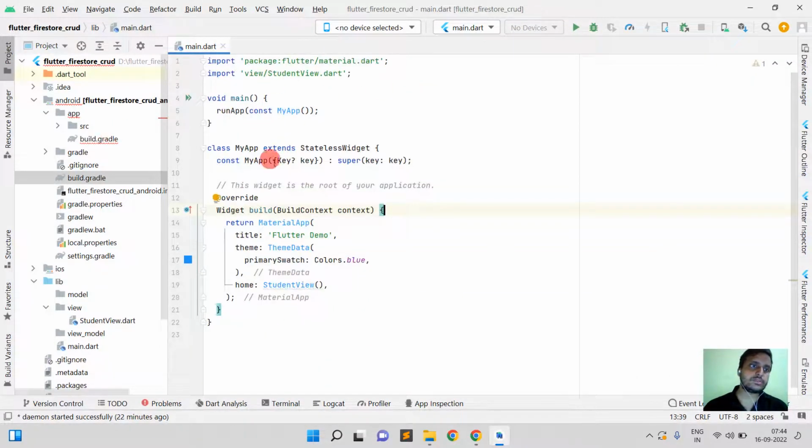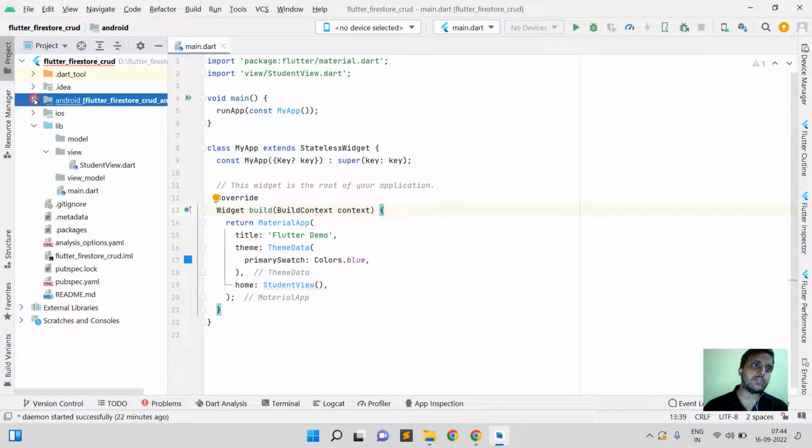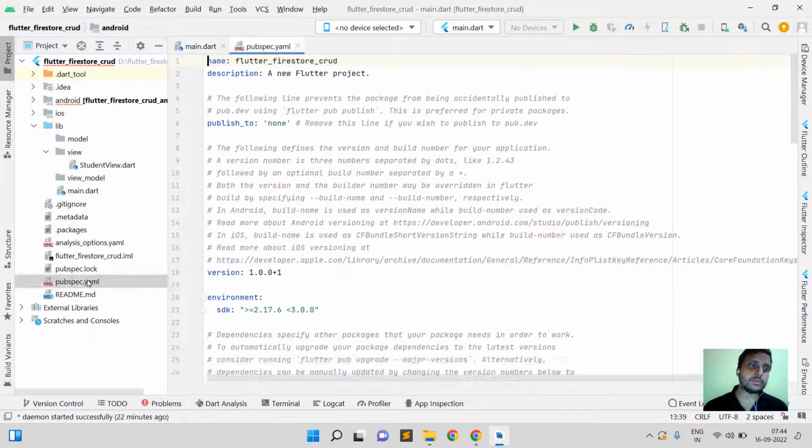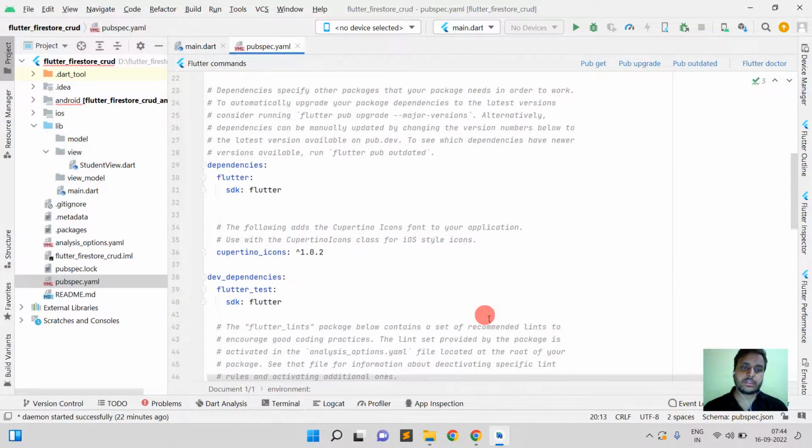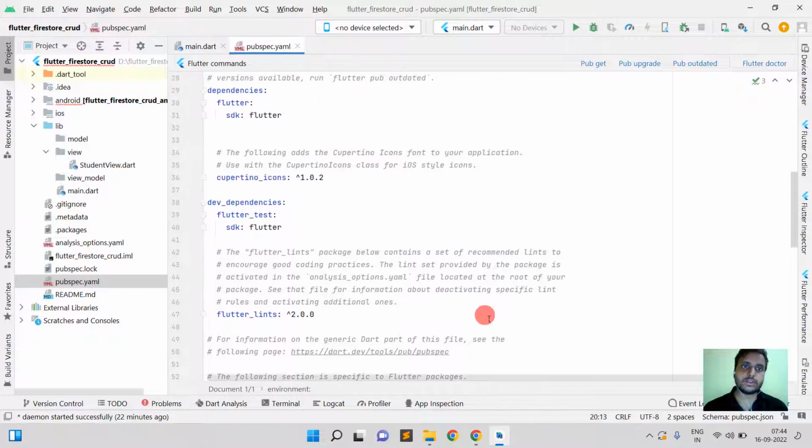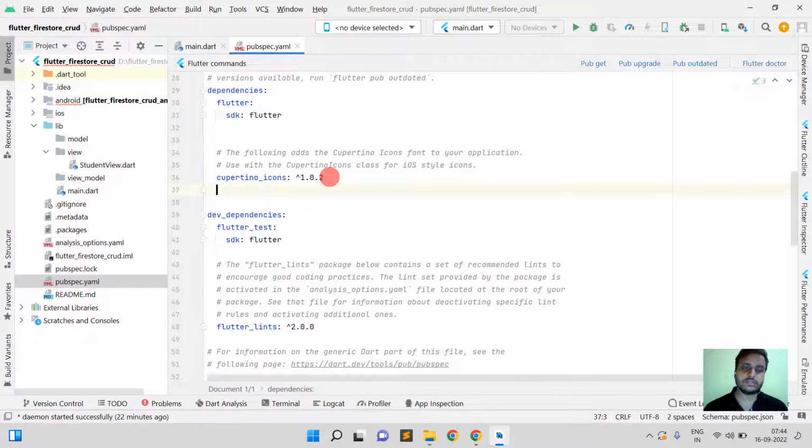Now close all these build.gradle files and then go to the pubspec.yaml file, and here we need to add some dependencies.